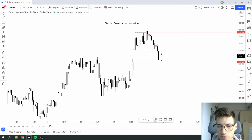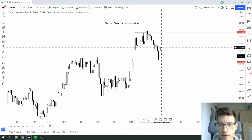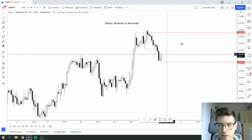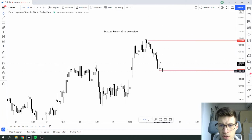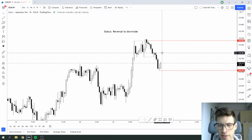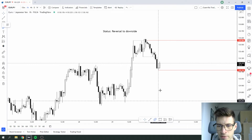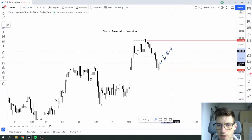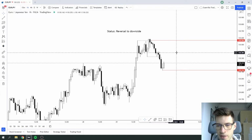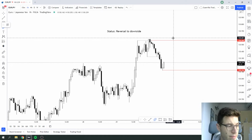The price would need to reach all the way to the upside right here, and that would create a V. I know that when we get a V, we usually get just a range, and I want to be staying out of the market when we get a V reversal. Also, because I'm looking for only high probability setups, since it is the end of December, this doesn't fit my plan. Maybe if we get a really slow ascending structure to the entry point, but currently this doesn't seem very high probability to me, and I will probably be staying out and waiting to see what happens when the price breaks either the low or the high.